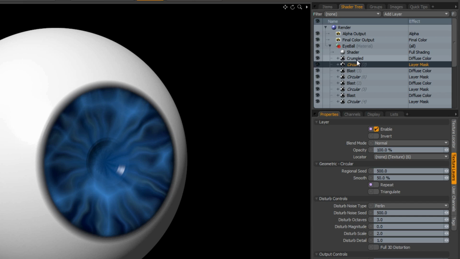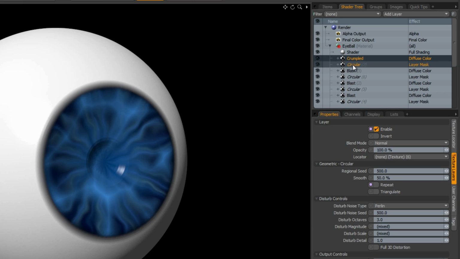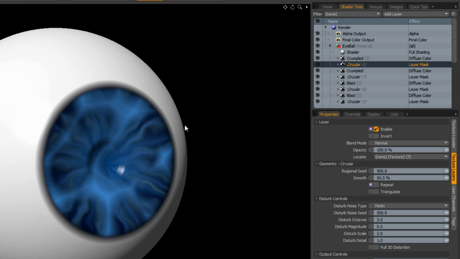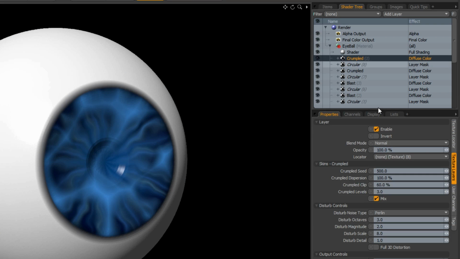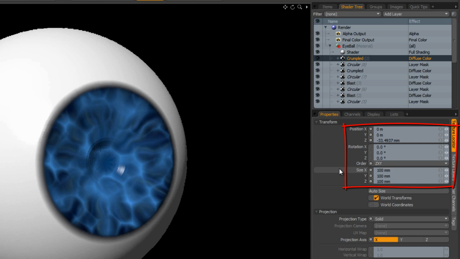So let's grab both of these. I'm gonna select that, hold down Shift, and duplicate. Grab that mask and raise it up. And right now they're sitting on top of each other. I'm going to start by going back to my texture locator, and maybe I'll set this back to 0. That at least moves it. But you know what? I'm going to size it down. Let's cut that size in half. Oh, look at that. I think those are some pretty nice shapes that are going on there.